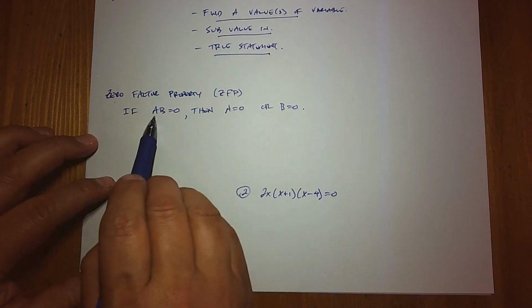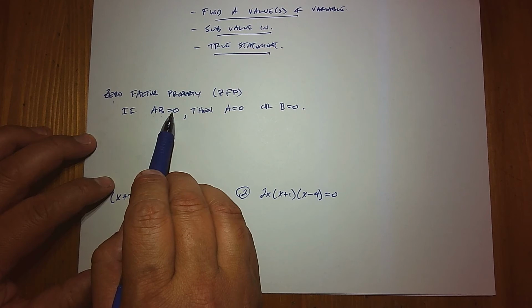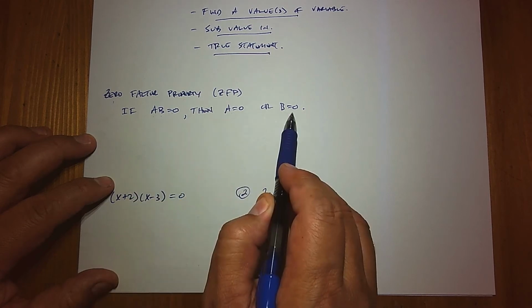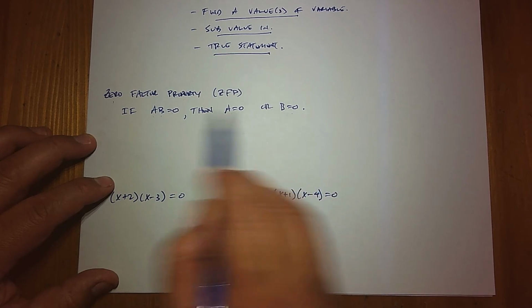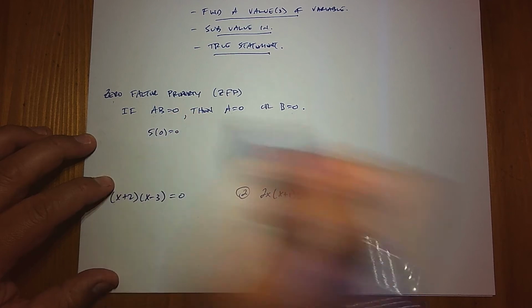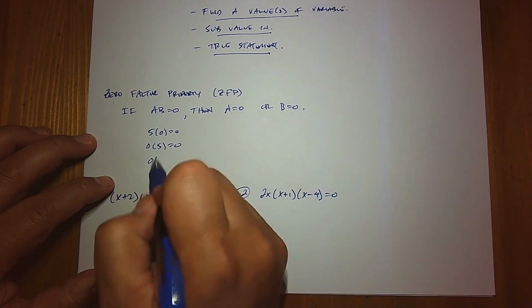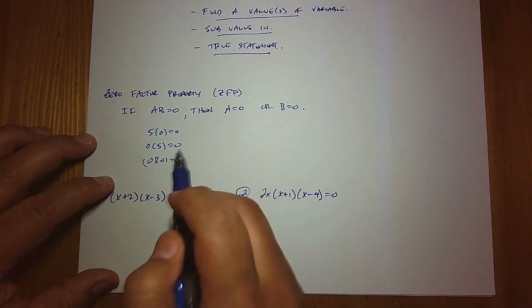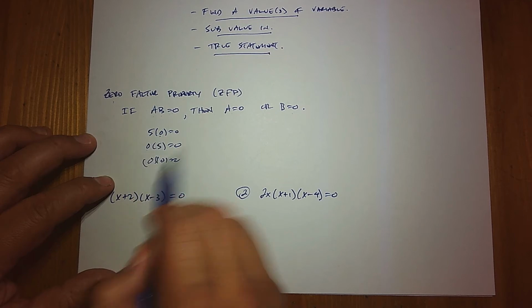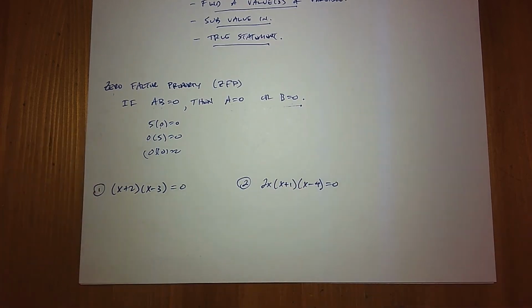So left hand and right hand, right? If I multiply them together, I get 0. So what has to happen? Well, maybe what's in my left hand is 0, or maybe what's in my right hand is 0. Somebody has to be 0. That way the product is 0, right? Because again, we know 5 times 0 is 0. 0 times 5 is 0, right? 0 times 0 is 0. So somebody has to be 0. Maybe it's B, maybe it's A, maybe it's both of them, but somebody has to be 0. And that's the engine that drives all this stuff.